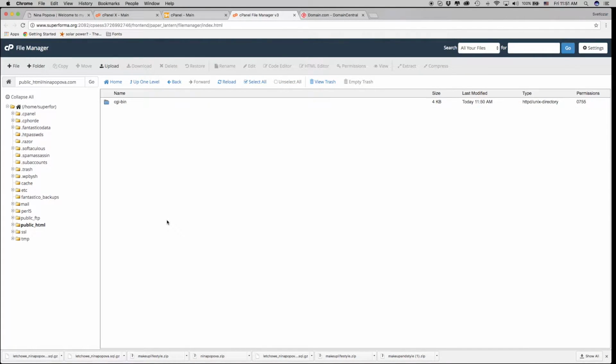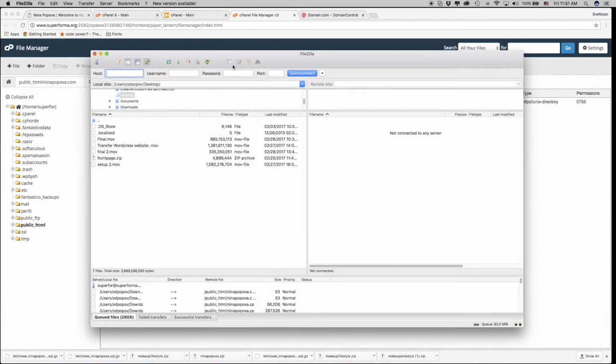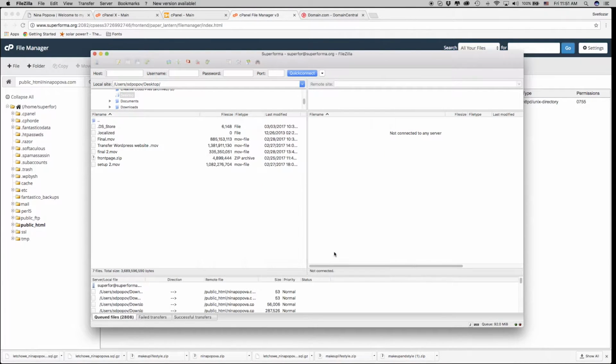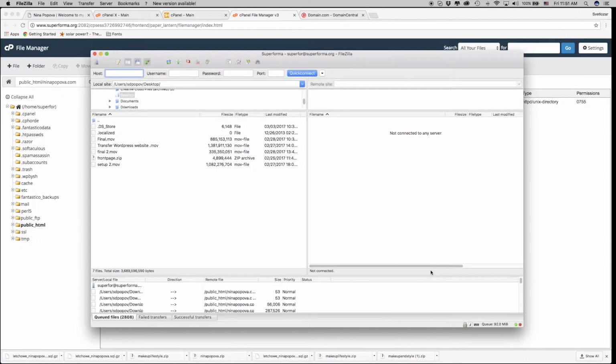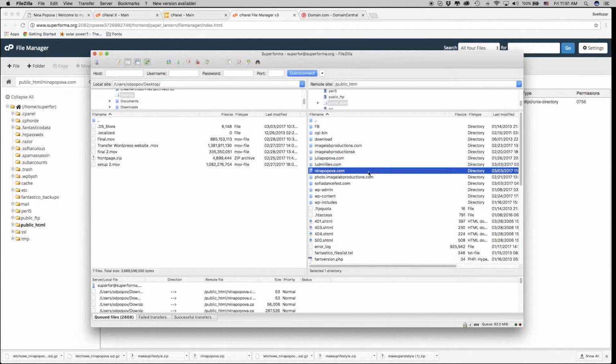In order to upload the files, we have to use FileZilla. So I'm going to log into the server. Public HTML. This is the new folder, so I'm going to click on it.